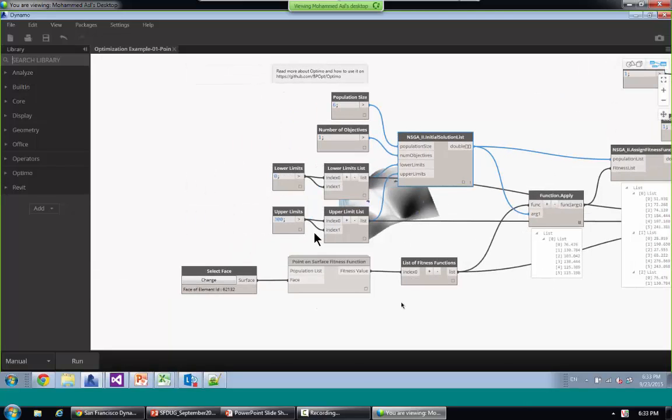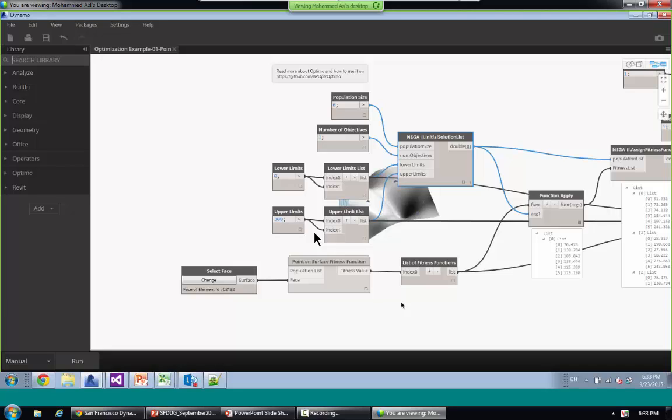I think it's a strength of Dynamo over Grasshopper, because in Grasshopper you cannot move in the wrong direction. You cannot go from right to left in Grasshopper. Everything flows this way. But in Dynamo, sometimes you can go right to left, and sometimes you can go left to right. So this function, having functions, gives you the chance to go from right to left.